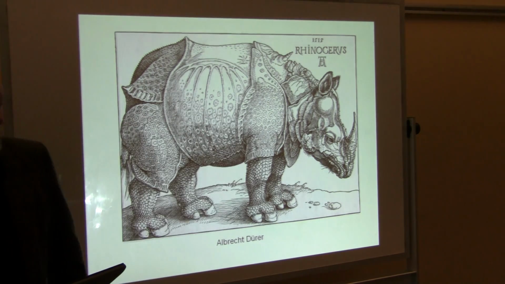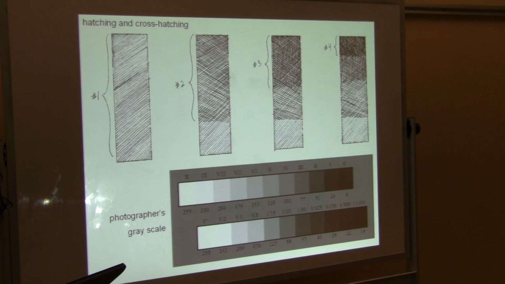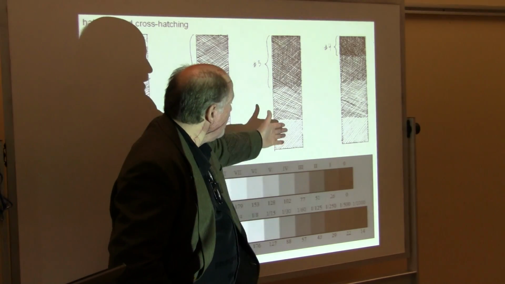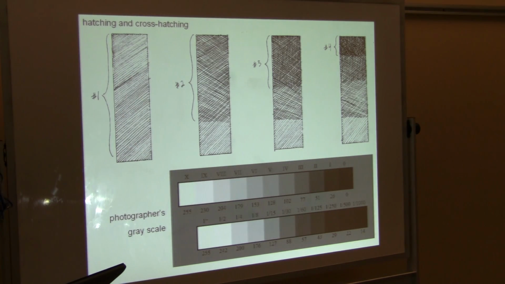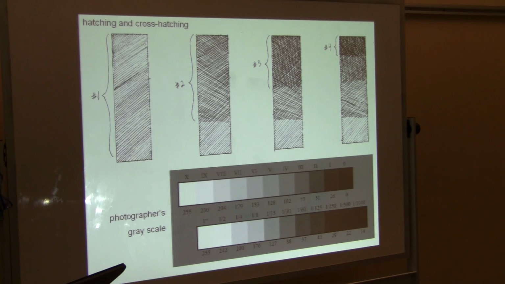And it's all lines, individual lines. The lines create everything, the shading of the form, a lot of texture. He had never seen a rhinoceros. He was going on somebody's description of what a rhinoceros looked like. And so it's a little bit fanciful, but it looks very similar to a rhinoceros, even though it's not quite what it looks like. But it's all line. Most artists use hatching and cross-hatching to get tone and value, whereas as a photographer, you're familiar with the grayscale, but if you're an artist working in line, basically you make your grayscale with line because you can't get those nice even tones that you get in a photograph.